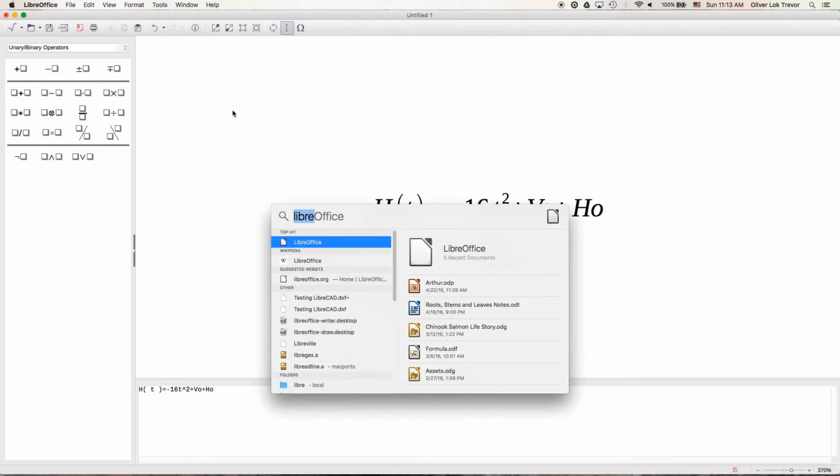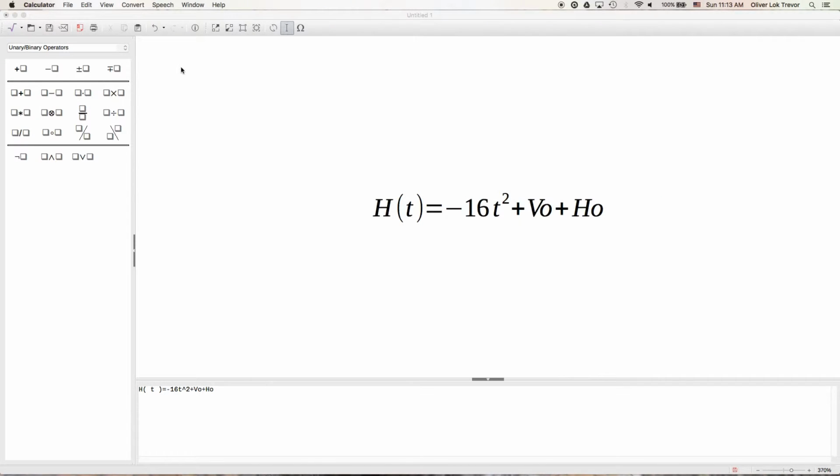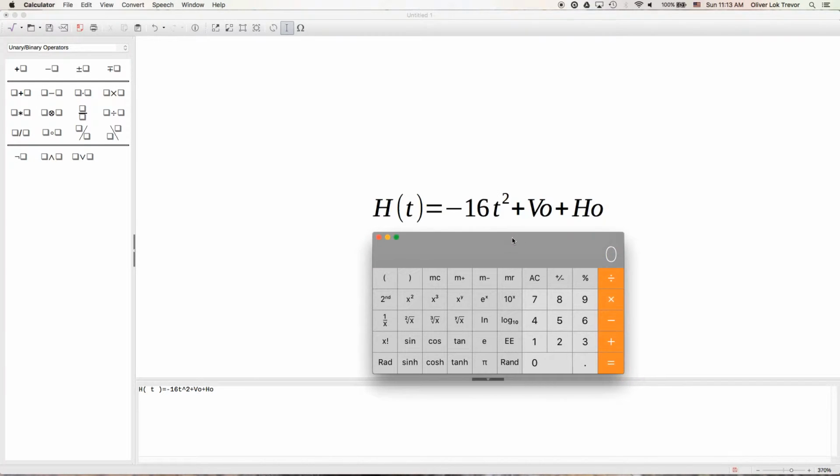So, let's try it out. Say that we have a cannonball which is fired at 5 feet per second, and we want to know how high it'll be 1 second in. We're going to do negative 16 times t squared, which would be 1 second times 1 second, equals negative 16, plus the initial velocity multiplied by t.